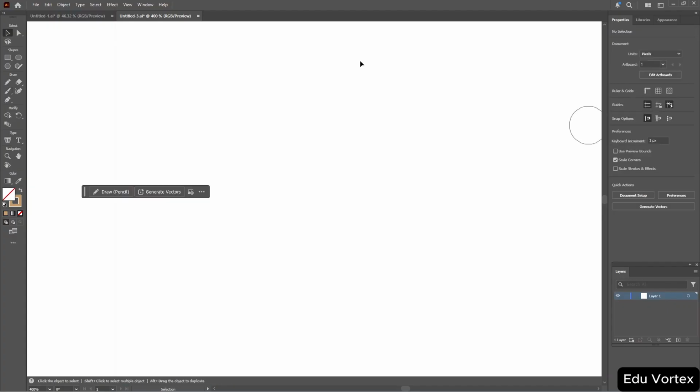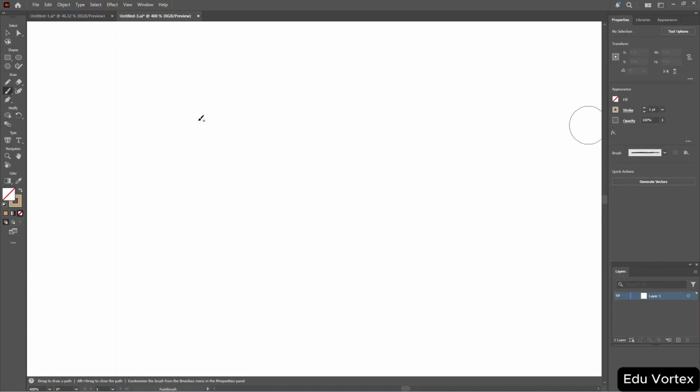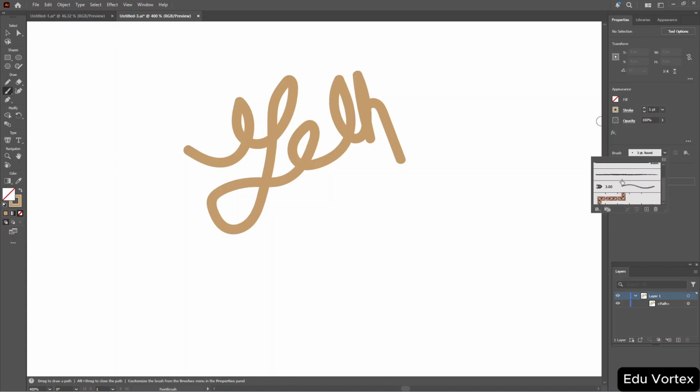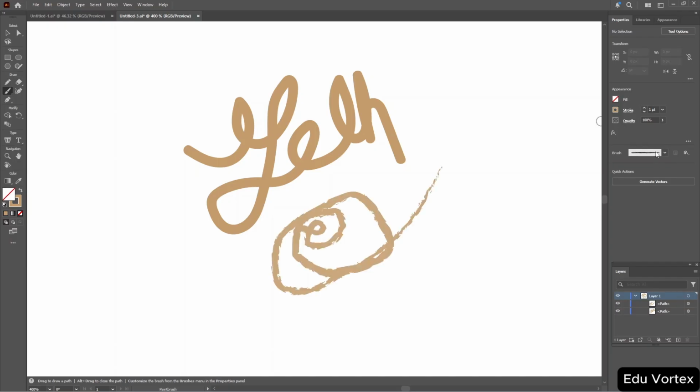If you press B for brushes, you'll have this brush, and along with this, you will have this custom option to choose the stroke and the brush. Let's go with the lower point, and let's brush a little bit. So here is a brush, and suppose this is my signature, which is actually not. And what we have here is different kinds of strokes, different kinds of brushes. I can select this and make use of this to create new tools, new art.